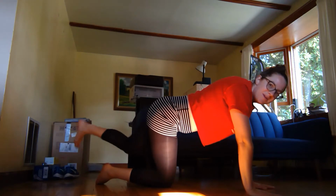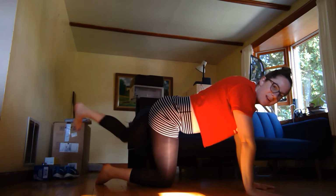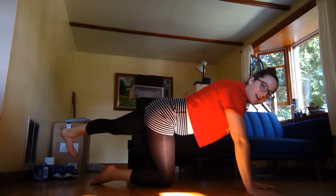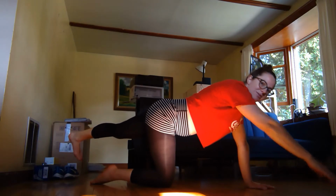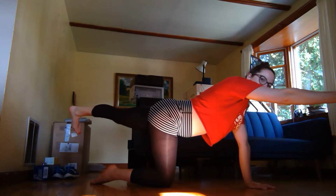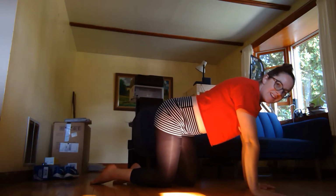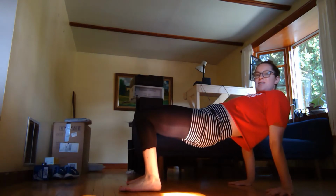So leg comes up, give a little shake at first, wake it up a little, and then flex that foot and crawl your hand forward and set it back down. Nice. So let's flip back over to our reverse table or our crab shape. And while we're here, let's see, hips nice and high.